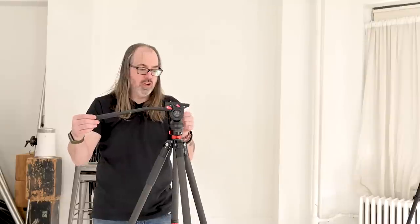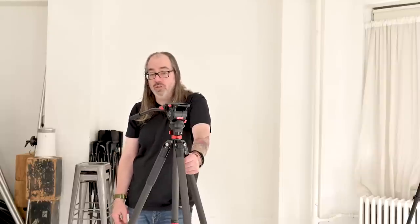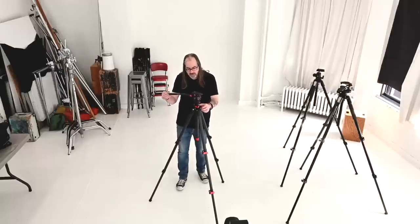On good ones like this, you can adjust the amount of tension based on how smooth you want it to be. It's going to be smoother with more tension, but also harder to pull. So depending on what you're doing, you may want more or less tension. You've got tension knobs both for the pan and for the tilt. Don't overdo it — if there's too much tension it'll be jagged. You've got to find that right spot, and of course you can lock it down so it won't move at all.